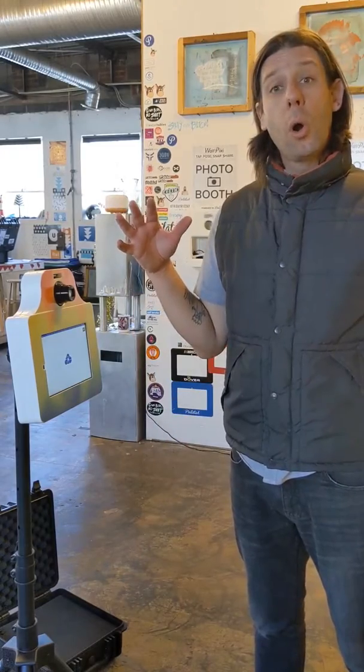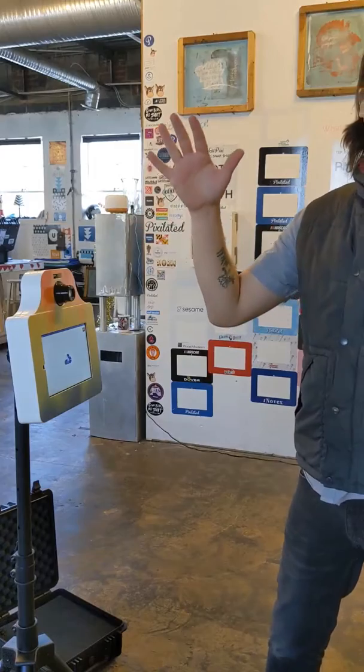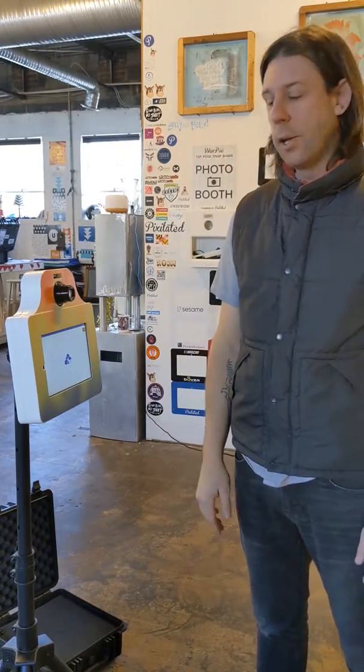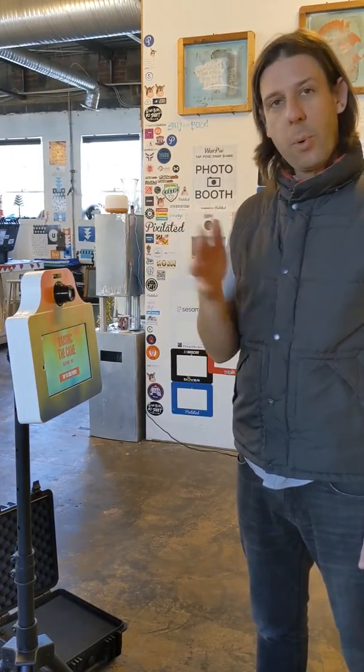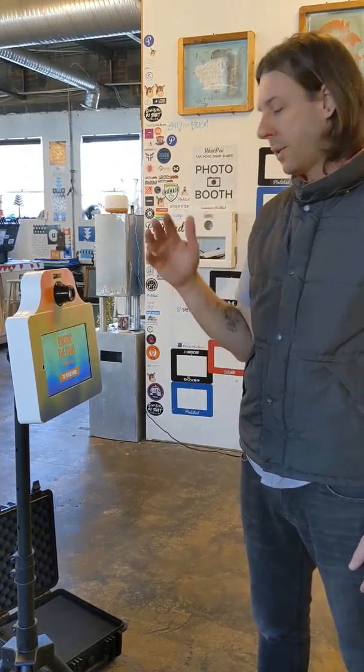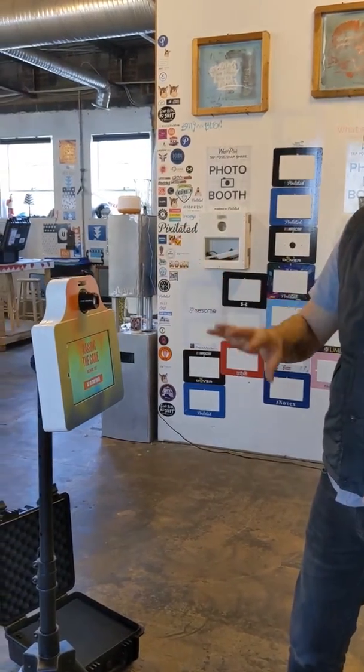So with your hardware software bundle of your PixiTAB Plus, you actually get 12 months of our software, PixiCloud, included with it. So you'll be able to create as many events as you want, export all the photos, export all the emails, etc. So as you can see, the app finishes loading and it's already ready to go.